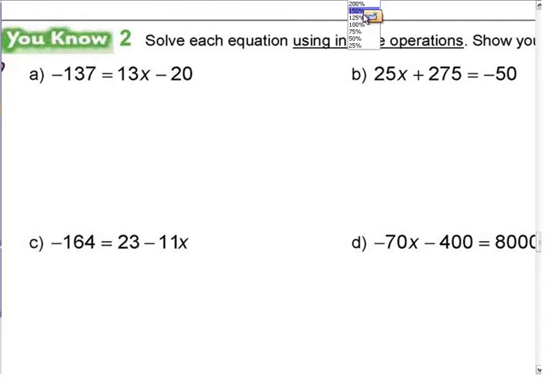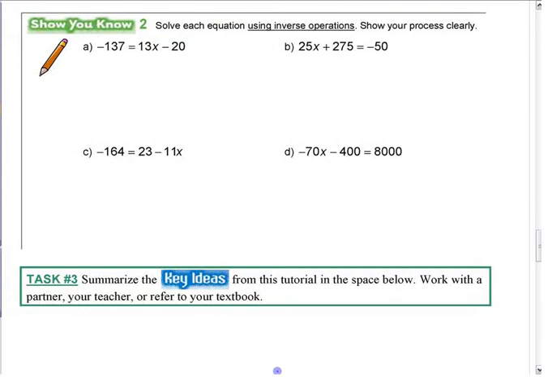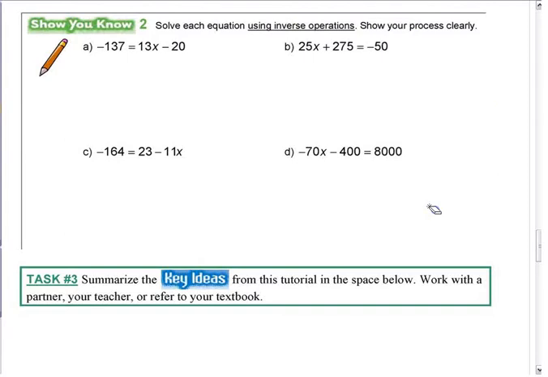Can you try if you have not already done so? Guys, I realize some of you are ahead of this. If you have not done the show you know right now, these questions right here, do these questions right now in a nice orderly fashion with the steps working down the page. Do something to both sides, get a result. Do something to both sides, get the final answer. I will put the solutions up in about 10 or 15 minutes. 10 minutes probably.